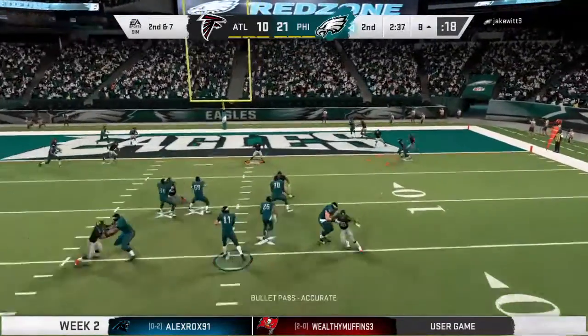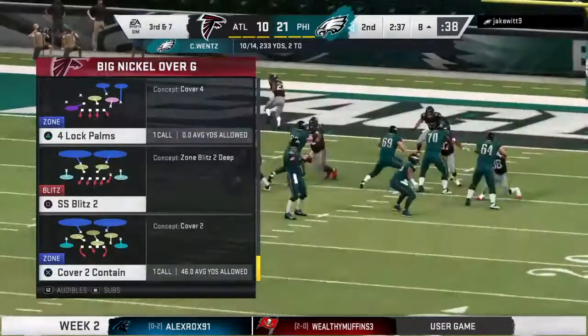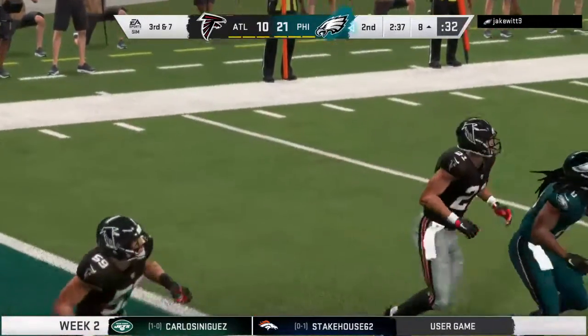On second and 7, Wentz. And they're not able to hook up there. Incomplete. This defense could use some more of these types of plays. How about him reading it, driving on the football, and he's right there for the pass breakup.